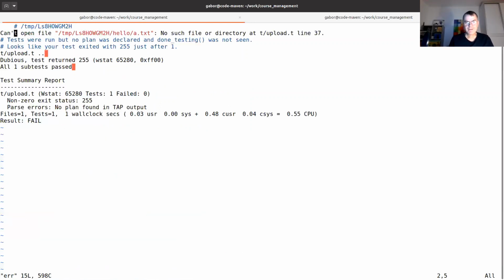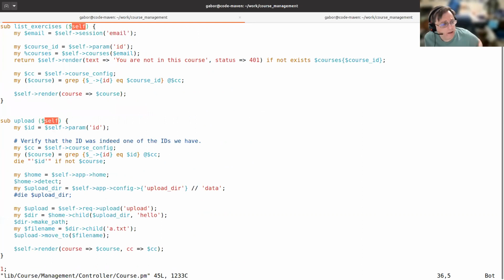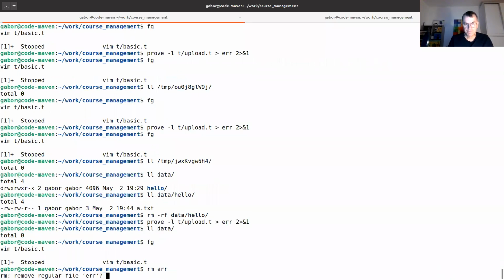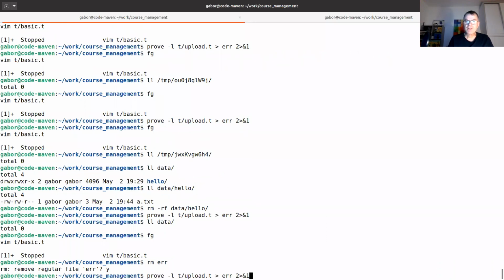Okay. Well, no, it's not creating there. Our test is still overriding upload dir. Yeah, so the test gives the upload dir. That's okay. And it's either not creating here or something is cleaning it up. All right. Remove that error file, because I have a feeling we're looking at old errors. No, it just updated, but I can remove it. Shall I run it again? Sure.